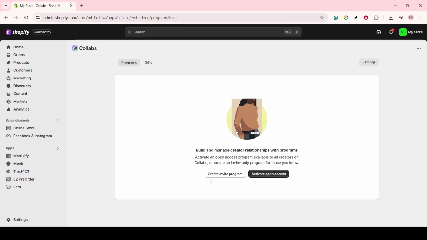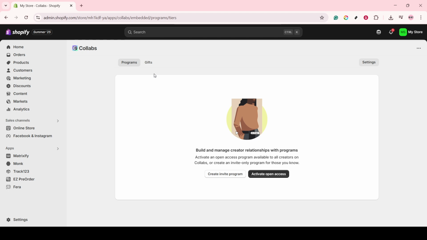This form is a critical component of your affiliate strategy because it acts as the first point of contact with potential collaborators. A well-structured application form not only collects the necessary details, but also sets the tone for what you expect in your partnerships. When crafting your form, be sure to include fields that capture both basic contact information and relevant data about the applicant's audience, content style, and previous experience in affiliate marketing. A welcoming yet informative form can help sift through potential collaborators, prioritizing those who bring meaningful value to your brand.